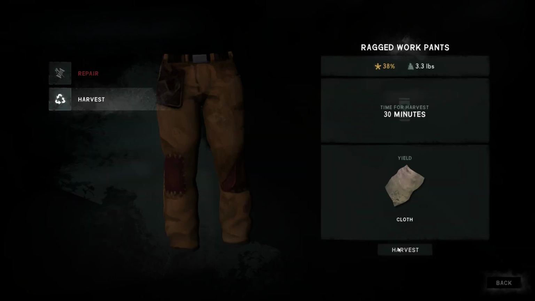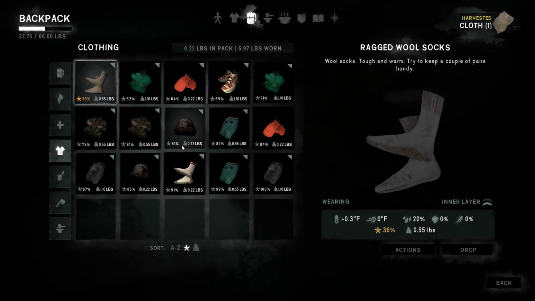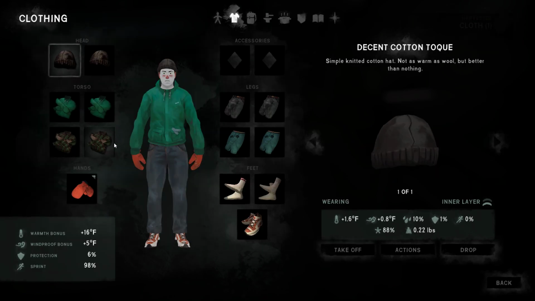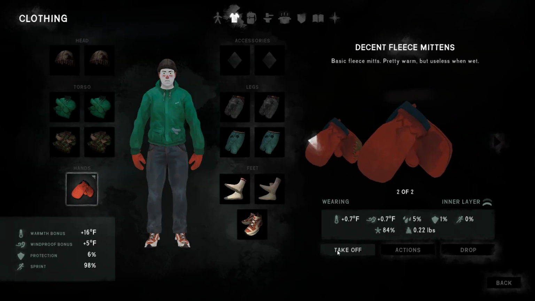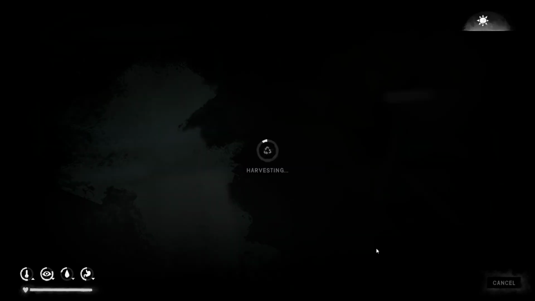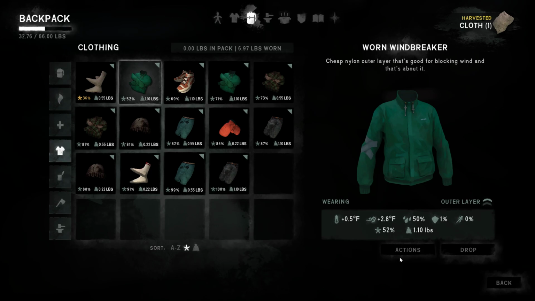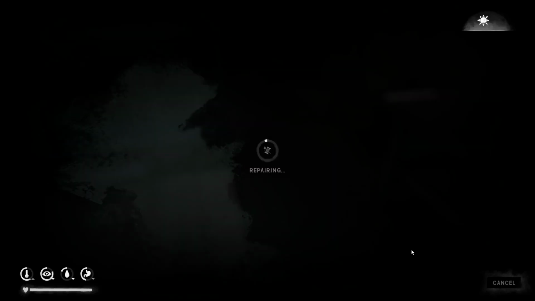Let's see. Harvest. One cloth? You're gonna get one piece of cloth out of an entire pair of cargo pants? What are you doing with the rest of the leather denim? Just eating it? Oh my God. Oh, that's a better set of gloves. There we go. We'll break down the old gloves. Our warmth going up a little bit over there. Let's see if we can try to repair the windbreaker, which is definitely more important than the socks.